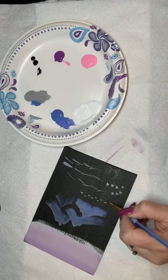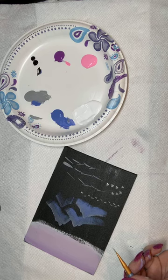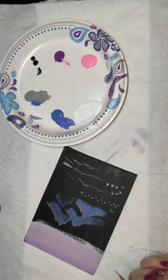And don't worry if they're a little bit scraggly. It's not a big deal. I want it to be fun. Don't worry if it's not perfect or if you say, you know, oh, it looks different. That's okay. Everybody's going to have their own little look to their painting. Kind of like a fingerprint. Okay?